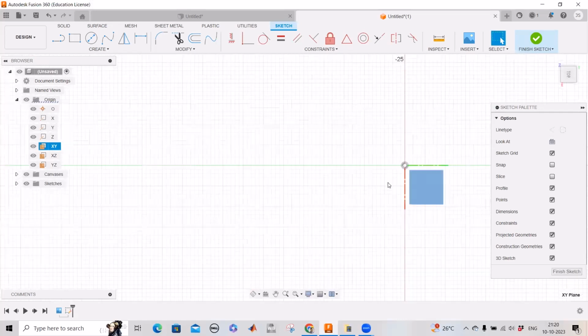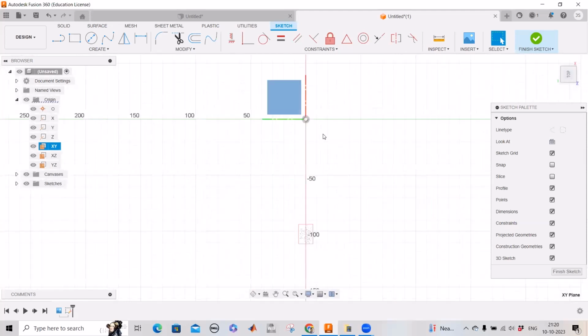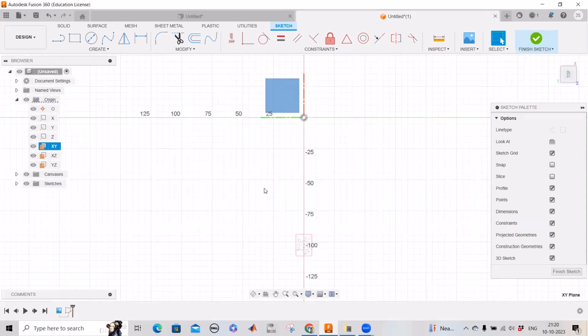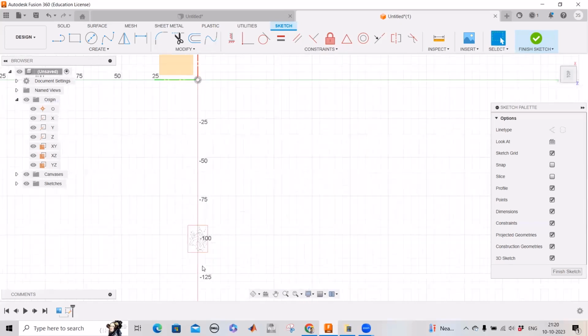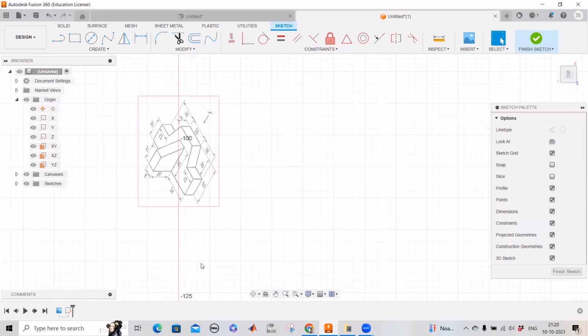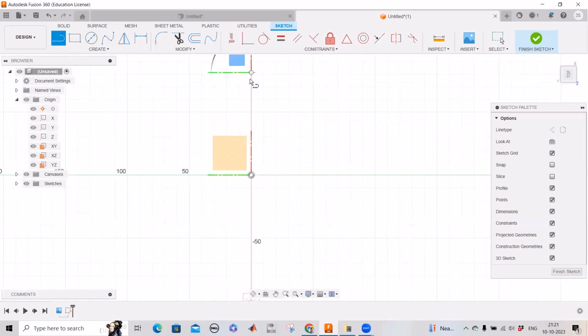Where is our drawing? Yeah, here it is. This is far away. We cannot drag it closer also, no issue. So what is the dimension? First, initially what we will do, we will draw a construction line just for our reference. So draw a construction line like this and convert this into line type construction. Okay, now you can see it is a dashed line.